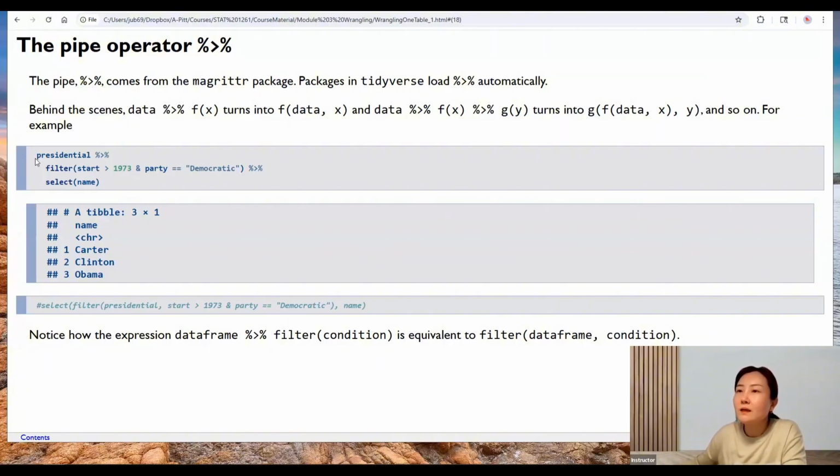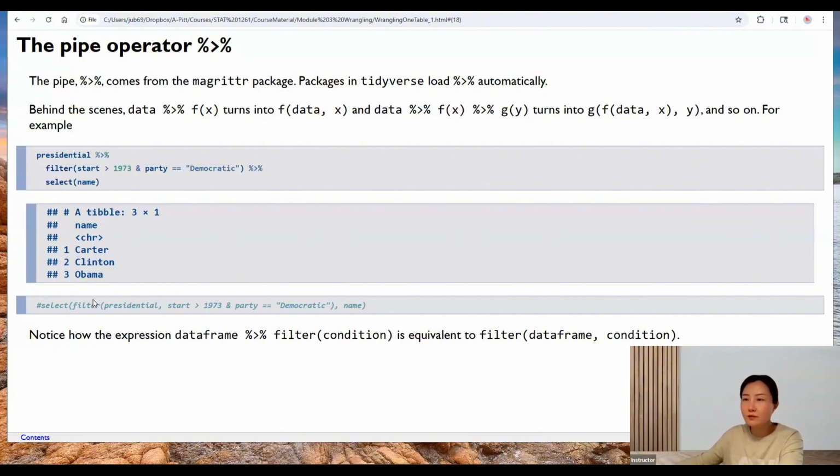So take a look at the previous example. If we use a pipe, then we'll do the following. Take presidential, pipe, filter, use these two conditions to select rows, and then pipe, select the name of the result of the filter. Then we get this.